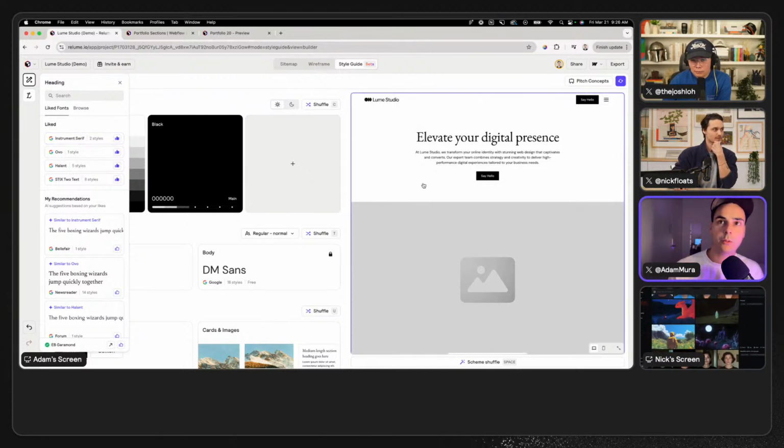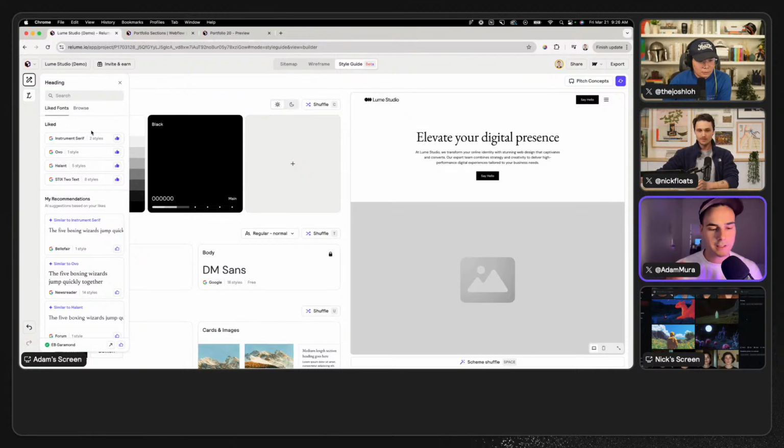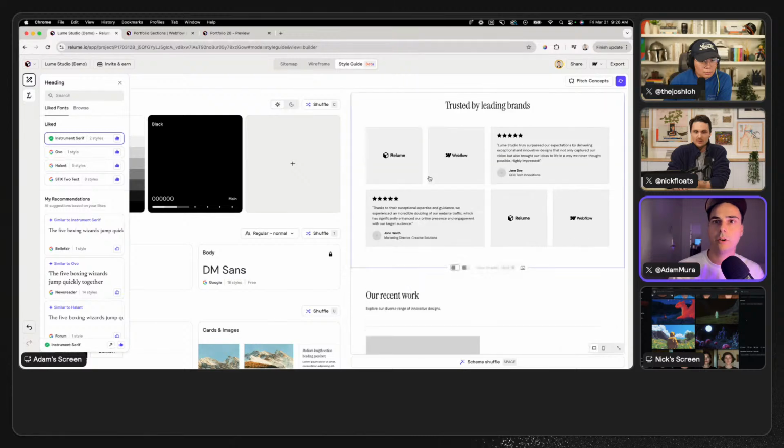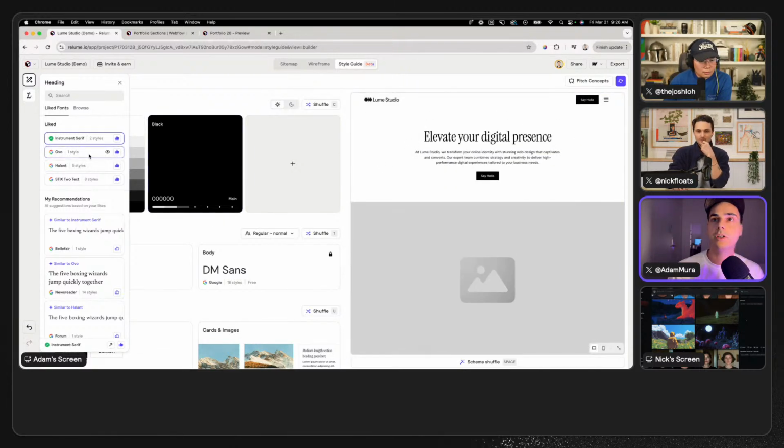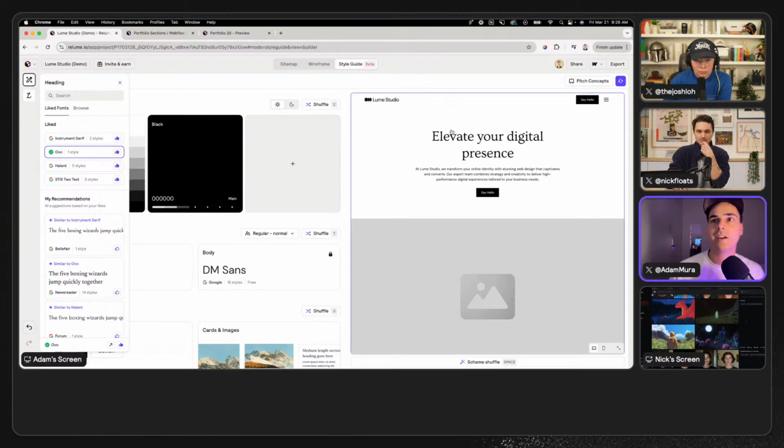I'll walk through some things that I'm figuring out at the moment with the typography. I had this idea to use a condensed serif font. So I discovered this font, and I like it. I think it looks appropriate. But I started to explore other options in the library. This is kind of playful. I've seen this type of aesthetic work quite well in combination with a sans serif, like what we have here. This one is okay, it's clean, and then we have this one.